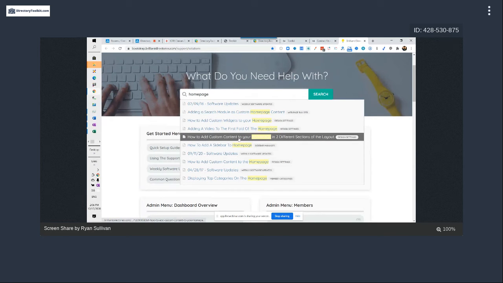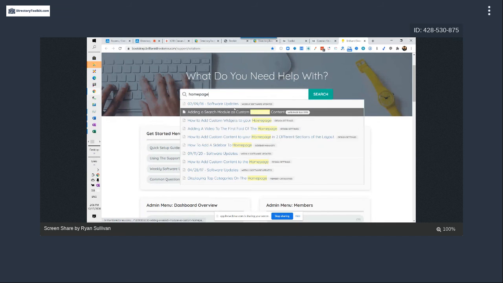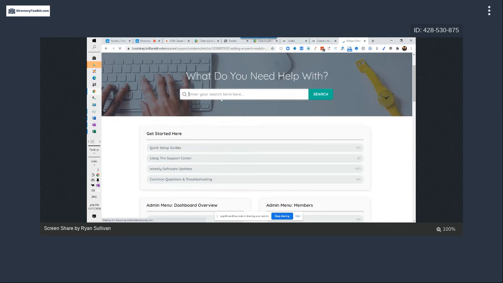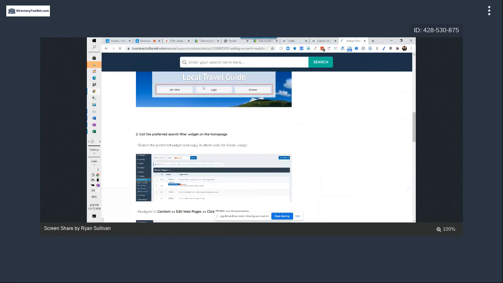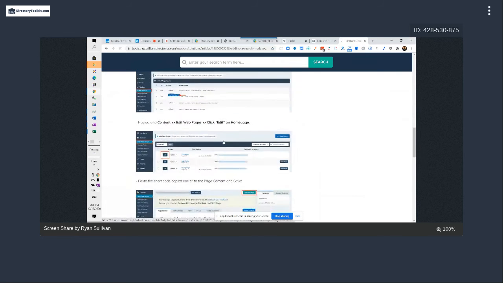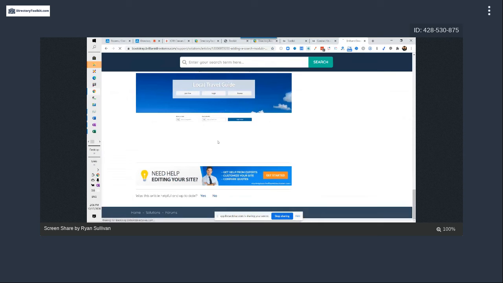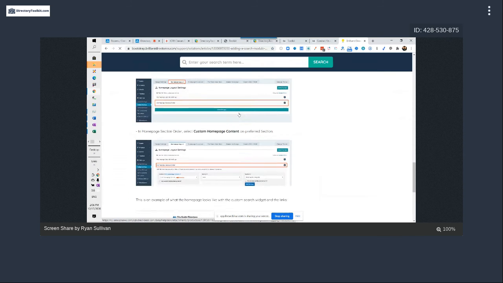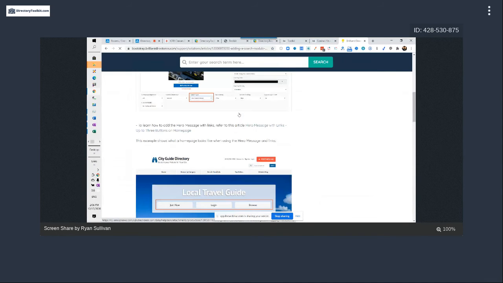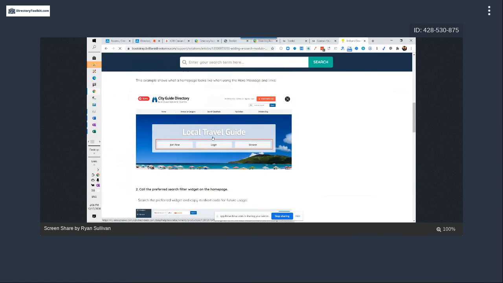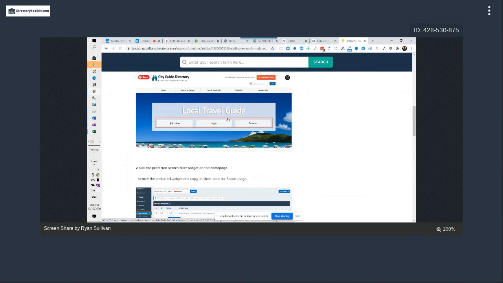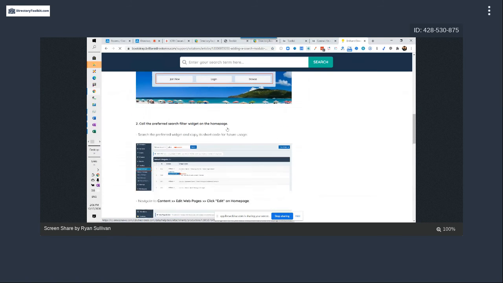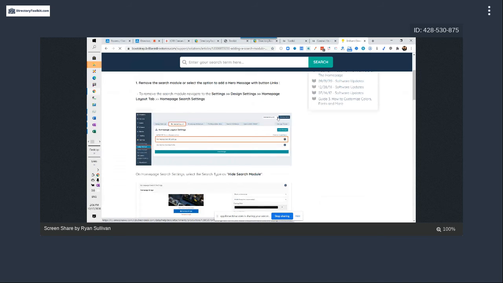Let's see, homepage displaying top categories. Anyway, a lot of these have search modules where they go through all the different settings and show you what the different options are. So the best thing I can say is to start looking for stuff in the search for what you want of the layout, and it'll give examples like this of images. So you can see, if I hide the search module but turn on the buttons in the homepage search settings, I can add 3 buttons at the top instead of a search. And they'll have examples for that.